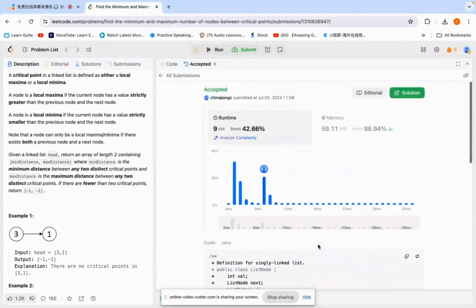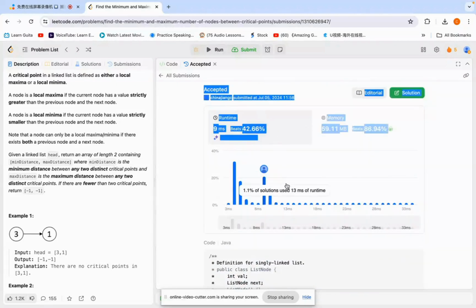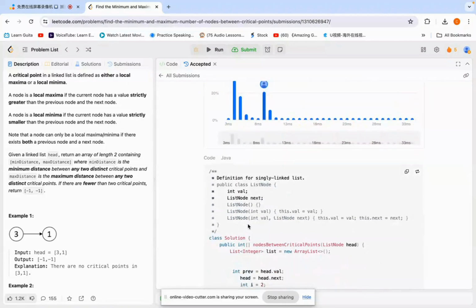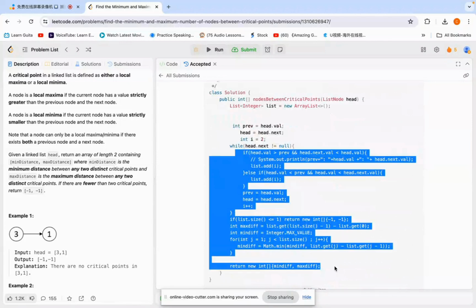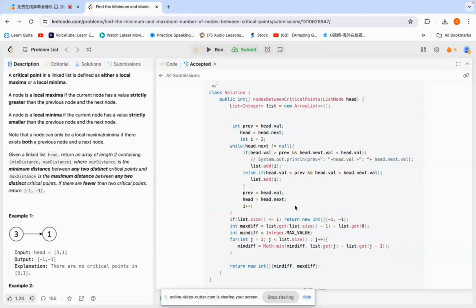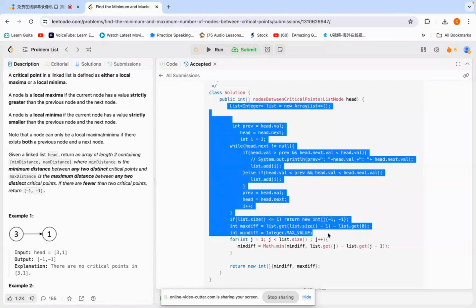Then we return it. You can see it already passes, but it's not the most efficient way. Maybe you can check other people's solutions, but this is my solution. The time complexity is O(n) because I only run through the linked list once, and the space complexity is O(n) because I use the extra list. Actually, it doesn't need to use this one. I forgot to delete it because it was my first idea.